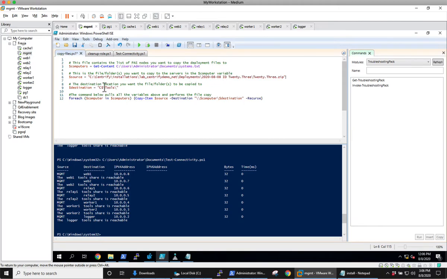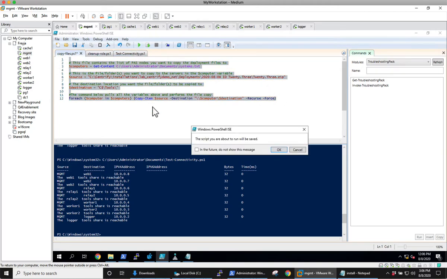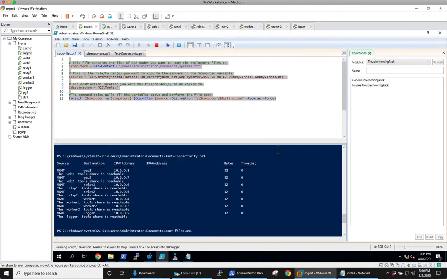I want to distribute it to my tools folder. And this is just going to iterate and copy the file over all over the place. So let me just go ahead and probably force this too. Let's have it run. And my expectation is that all the files are going to be copied over to each system. Obviously, they need to be unzipped when you get it there. And once we have it, I'm going to come back and explain to you what we have on each node.